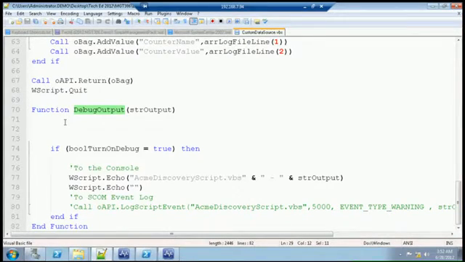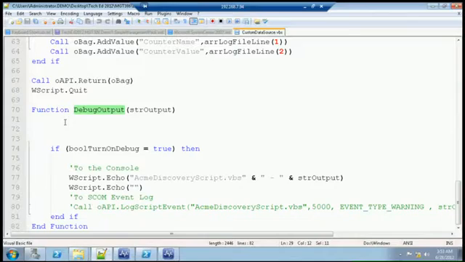What this basically does is, if debug is turned on, then either if I've got it uncommented, I can write to the console, or I can write to the event log. Writing to the console is great when you're testing your scripts from the console. Writing to the console does not work in an actual management pack that's in SCOM. In that case, you would want to comment those out and uncomment the log script event.